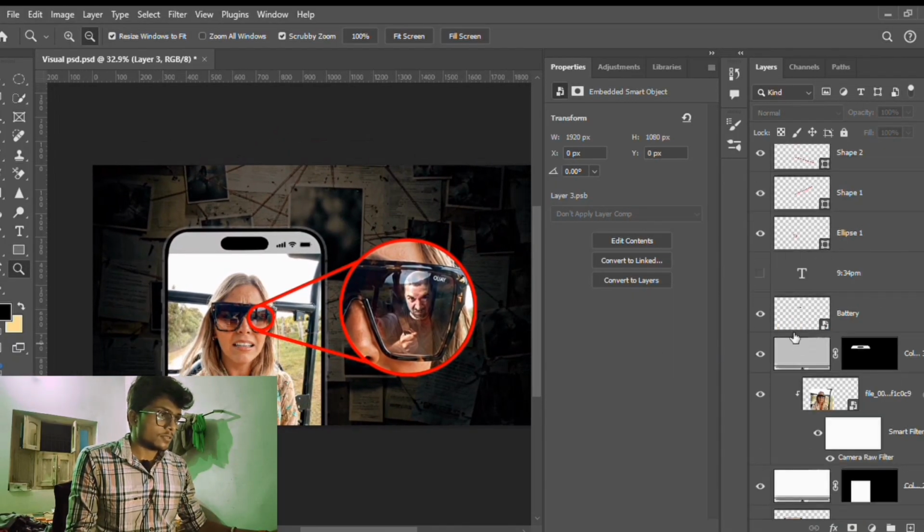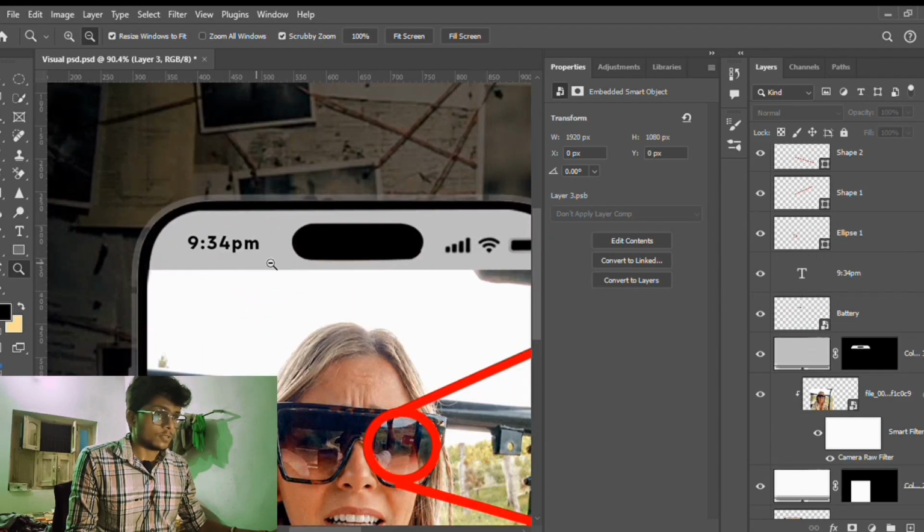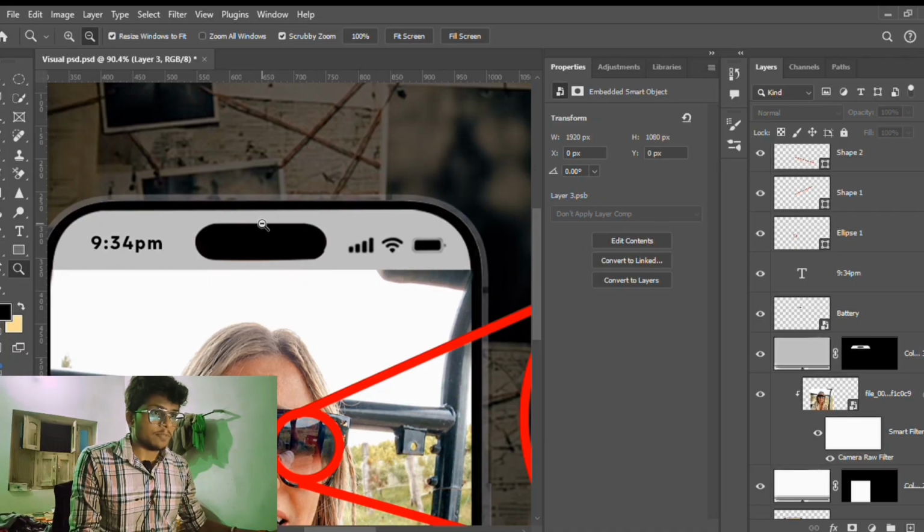And after doing this, I added a text. Sorry, this is the tiny text that is with these things.